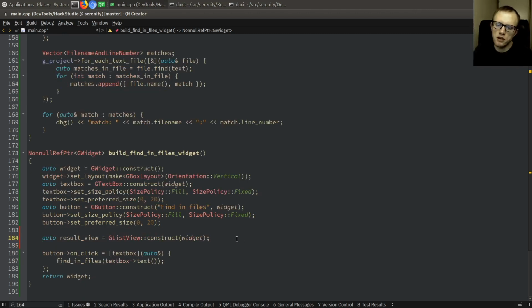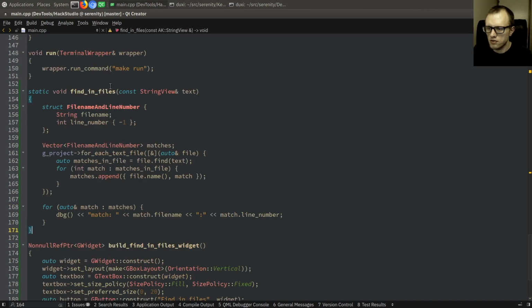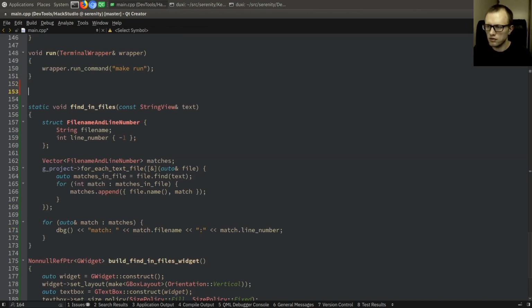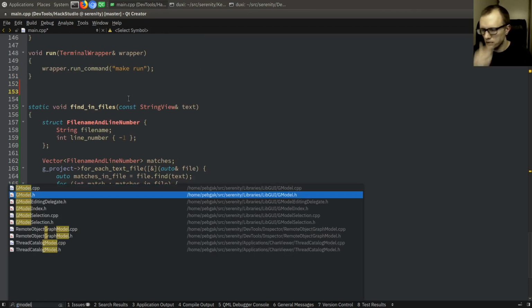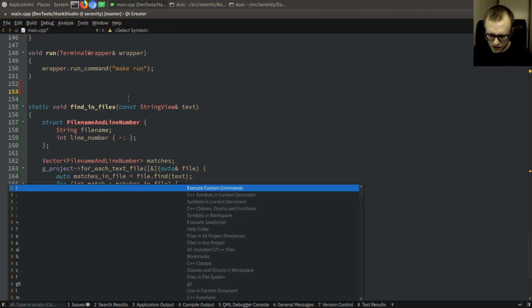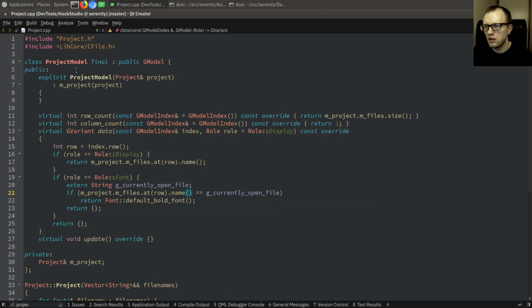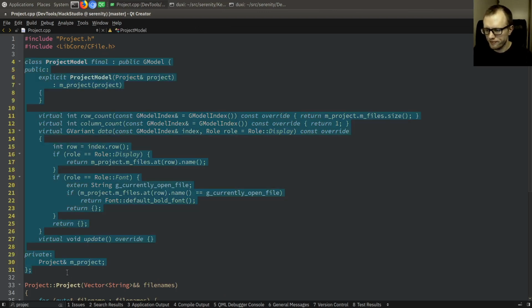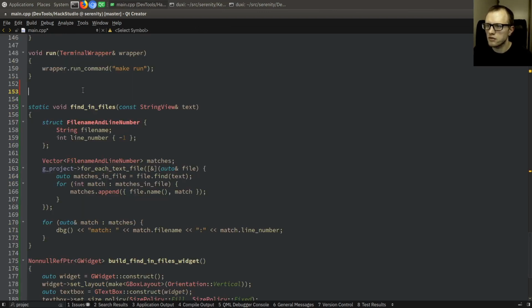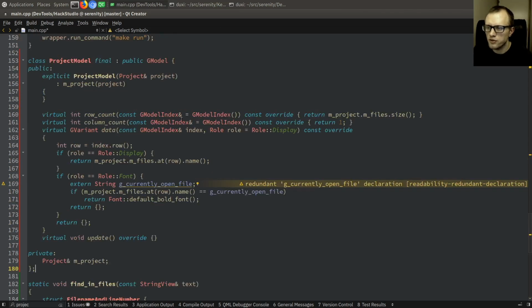We're going to need a model to contain these things. So let's make one. Let's grab some model that we already have. How about the project one? It's pretty simple. So this is already starting to feel like it should move to its own file, but we'll keep working on it in main for a while, and then we'll figure out what kind of components come out of this.